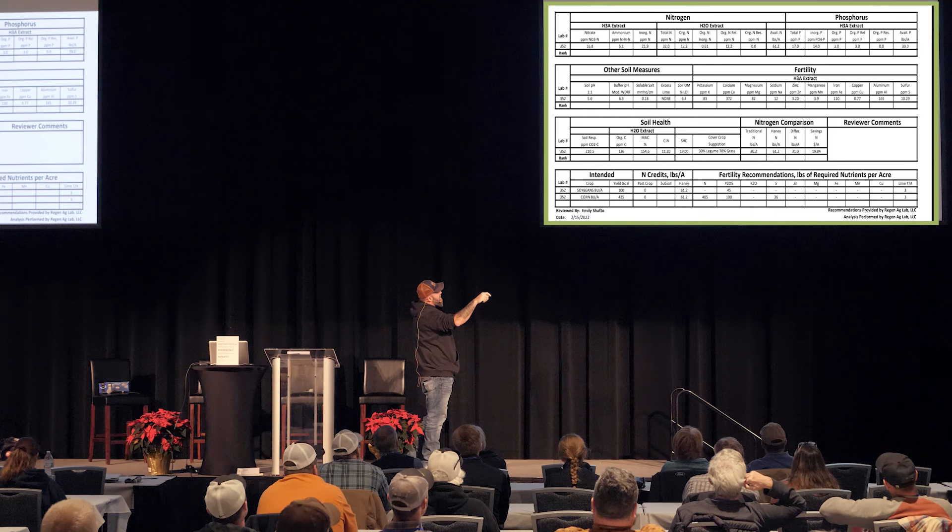Here's my 6-to-12 inch layer: organic matter at 6.4 percent, percent MAC still at 154 percent. These are the biologicals showing how our farm is working, along with phosphorus, potassium, calcium, and soil pH. The Mielek 3 uses an extractant that's kind of like hydrochloric acid — very acidic. If it rained Mielek 3 extractant, life would cease to exist. The Haney test uses water and three organic acids — those three organic acids mimic what roots and crops secrete into the soil to release nutrients. One is liquid death and one is water with three organic acids. Which one is more like nature? It's the Haney test.